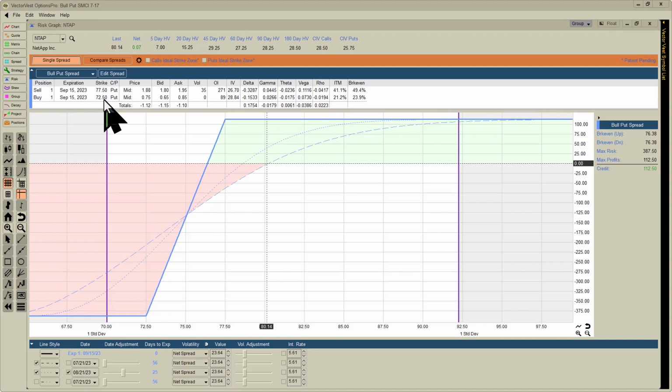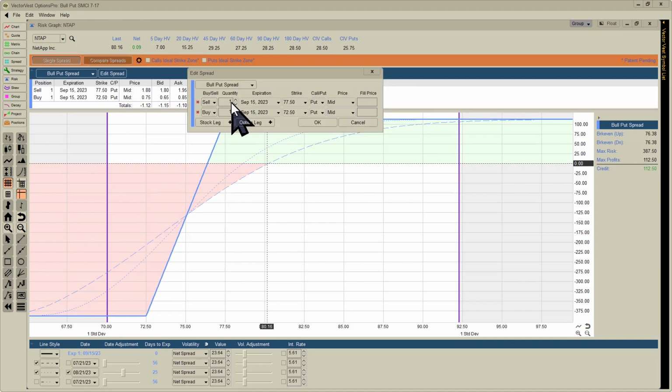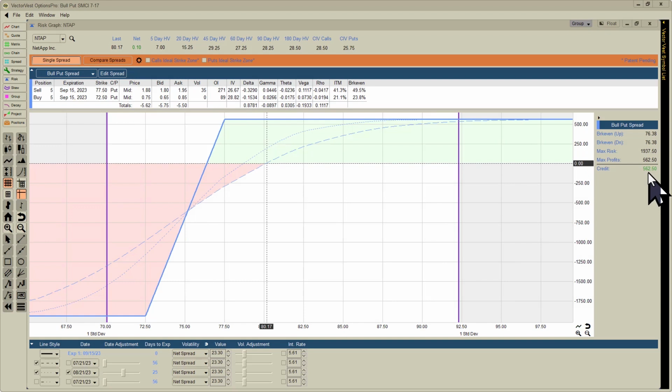Now, the beauty of this trade, to place this trade, you will have to put up $387. If your profit target is $100, that's a pretty good ROI. It's a very, very cheap way of entering into the trade. Now, if you remember NetApp on the covered call, well, I can make this a $500 trade too. If I did 5 contracts, I am now entering the trade and getting paid $562, and my maximum risk is still only $19.37. If this trade goes away from me, I have limited risk.